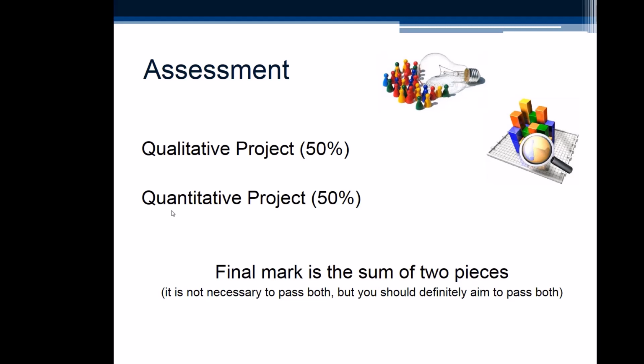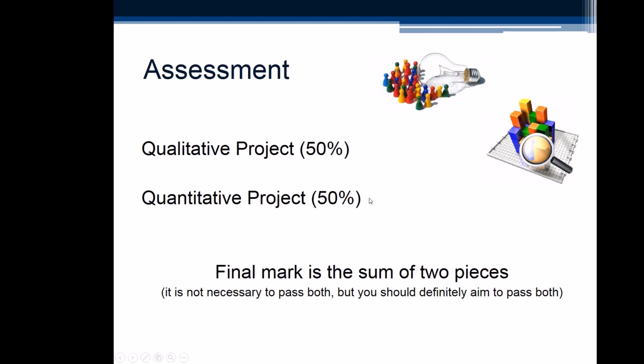So they're very different types of research, and the two projects that you're going to do in AMB 201 correspond to each different type, and I think that's a really valuable approach in that it gives you as a student a good understanding of both types, but also helps you to understand which you trust more and which one you feel more inclined to, because people do tend to sway one way or the other. The final mark that you'll get in AMB 201 is simply the score or the sum of the two projects put together. So you don't necessarily have to pass each of the two projects.